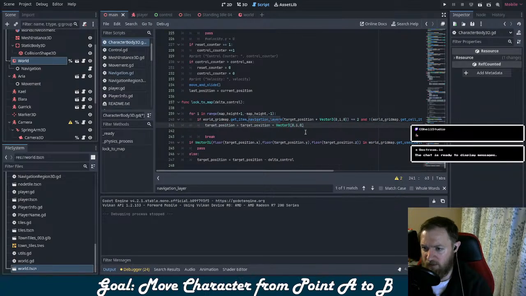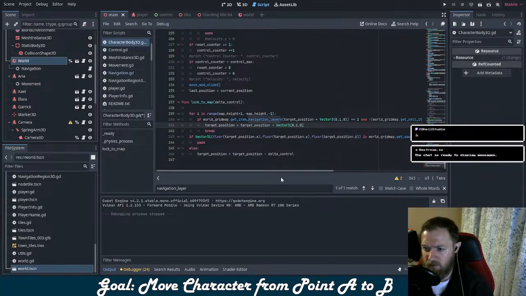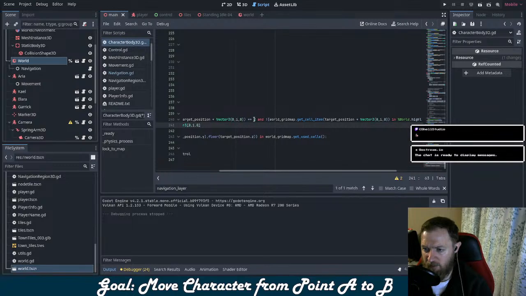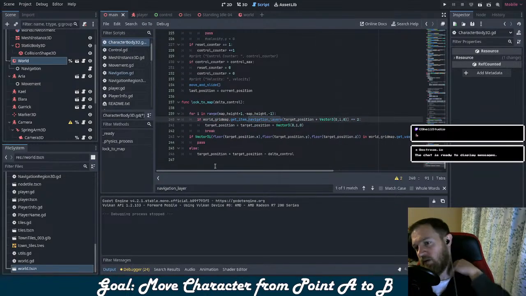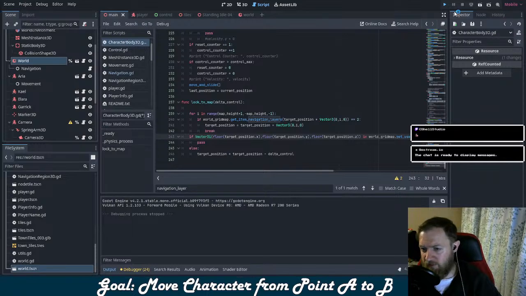Okay, that's good. Which highlight cells will never be 2. So actually, I don't even need this anymore. See if that works.